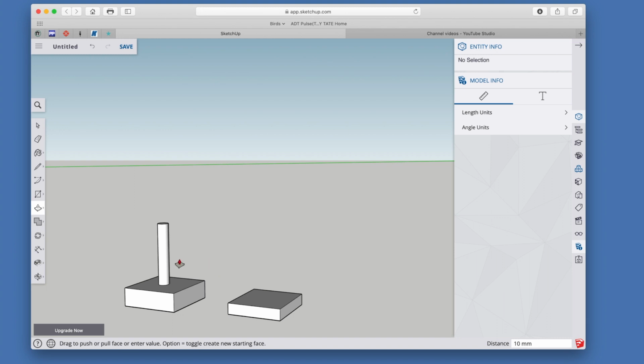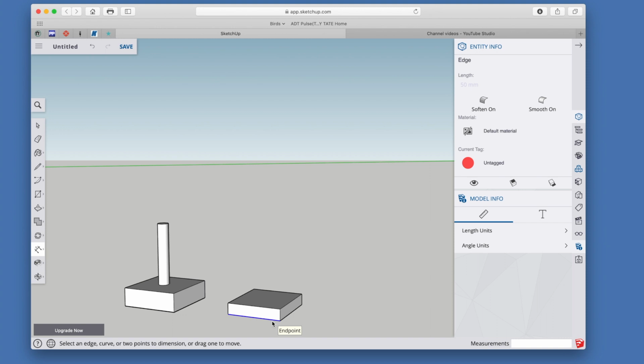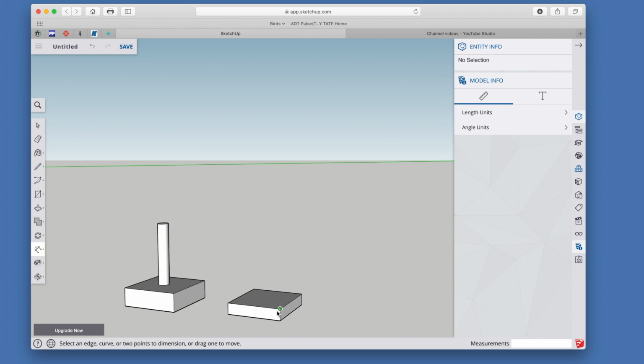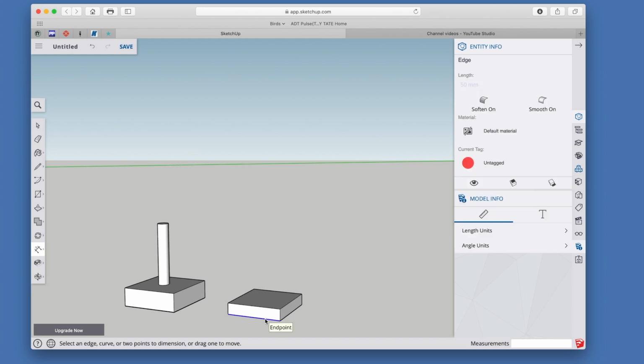If you were unsure, you could always take your dimensions button and bring it over here and check. If you put your cursor on any of the lines, you can make a dimension for it. So I'm just going to go ahead and try that. This happens to be 50 millimeters, just like it shows.